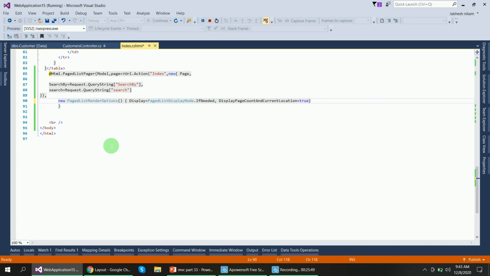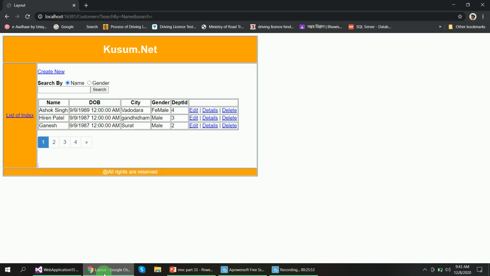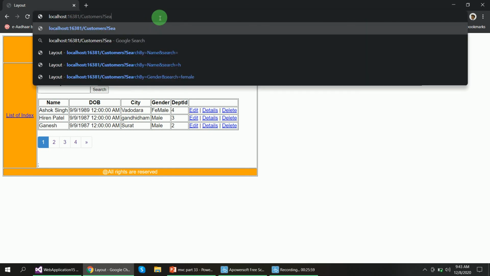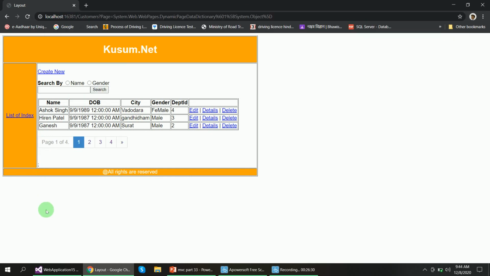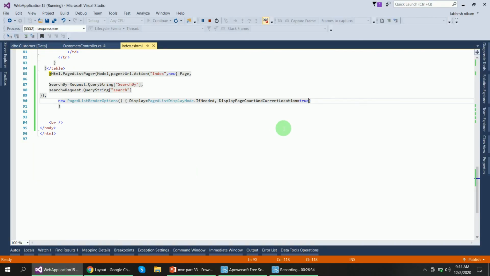So let's save it and check it. To make the interface colorful, I will add something more here.